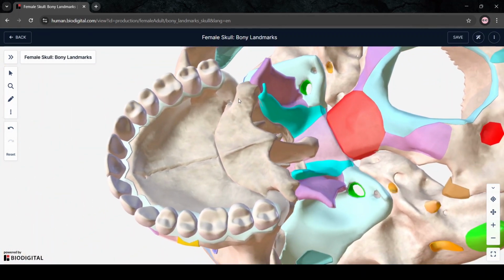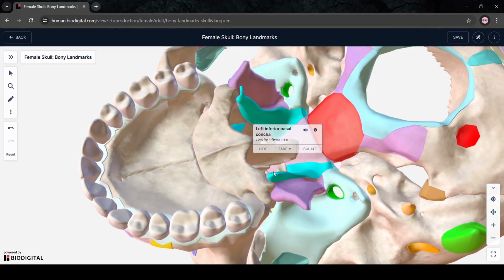Now, one last thing about the hard palate, we have the posterior edge of the palate. So right here, the posterior edge. Posterior is the back, edge is an edge. Posterior edge of the hard palate forms the inferior boundary for the nasal conchae. So if you remember the nasal conchae from part 1, the posterior edge of the hard palate forms the inferior boundary, so the bottom, basically. It's like the floor for the nasal concha.